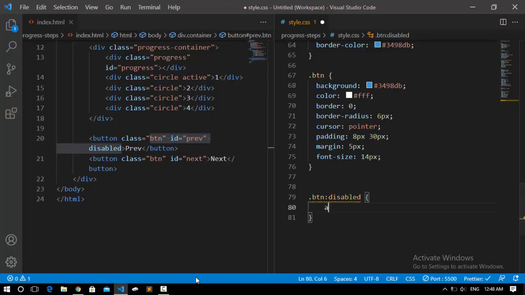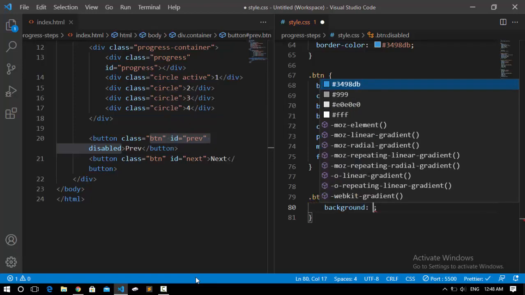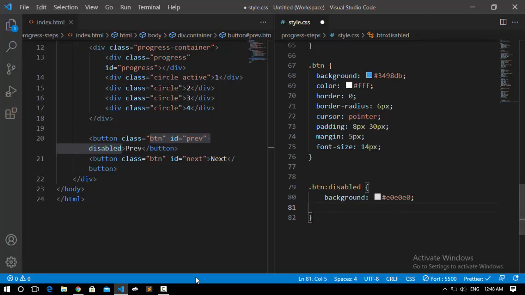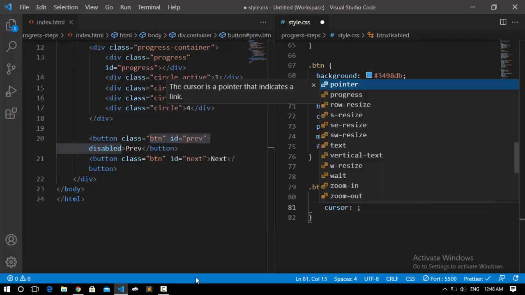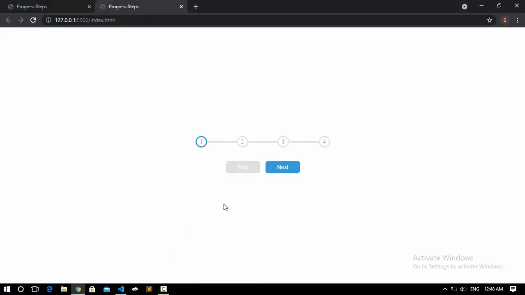Here we want to give the disabled button a background color of a hash value, which is E0 and this one. And after that, we want to change the cursor to not-allowed. So if you move your cursor, you will see something like this red stop symbol.